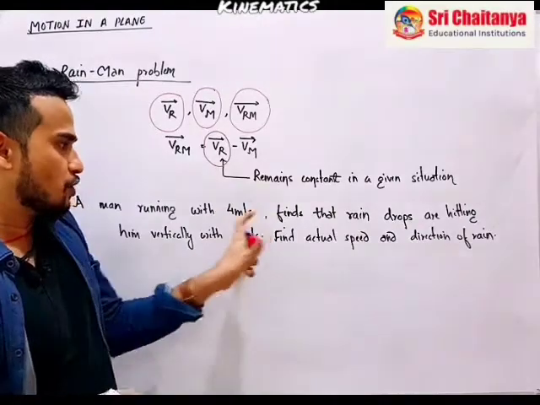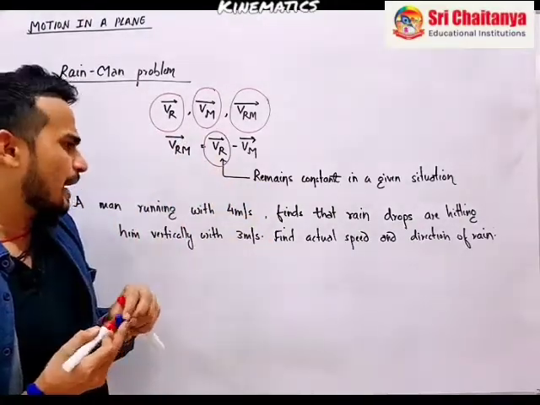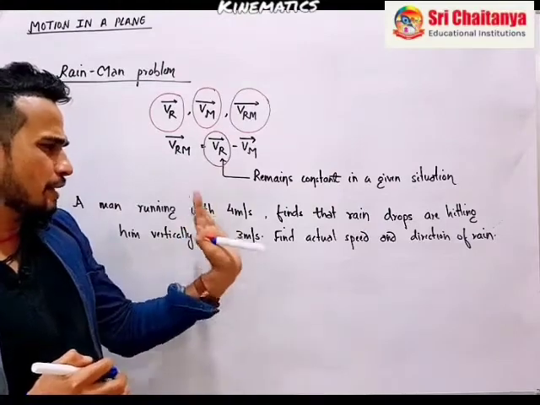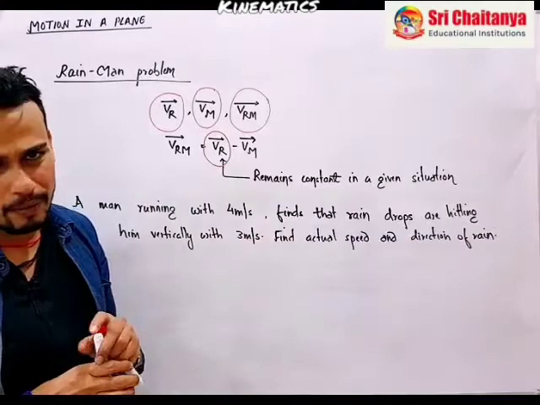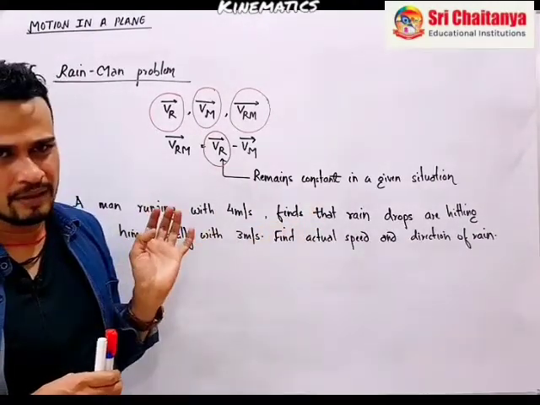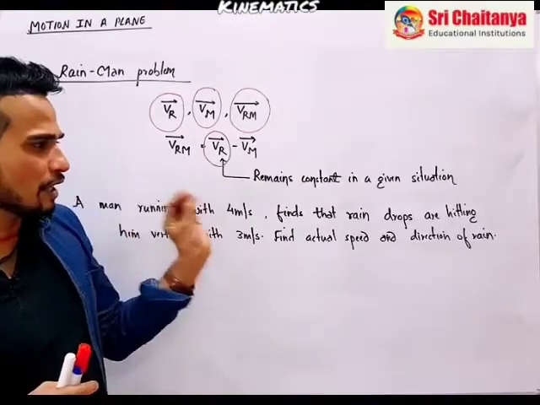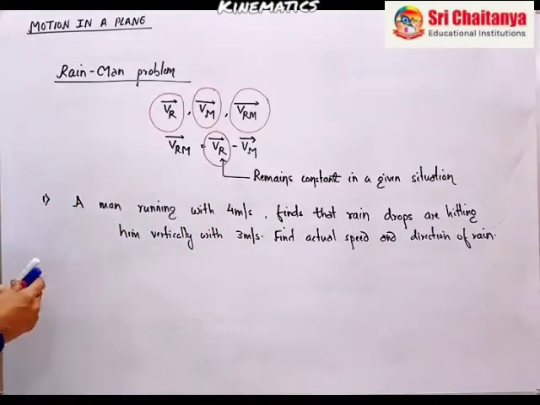Now just see one question based on what we have done right now. This type of simple question, if asked in NEET, will be from your rain-umbrella problem. Students already feel this topic to be a little tough, but we can do it very easily. You have to read the question carefully, and you'll get the idea. Just see what is said in the question.